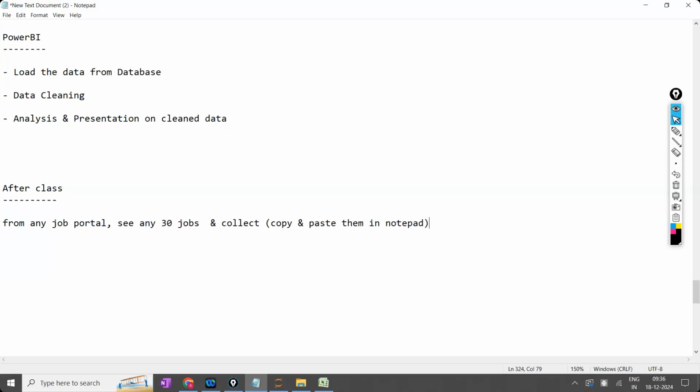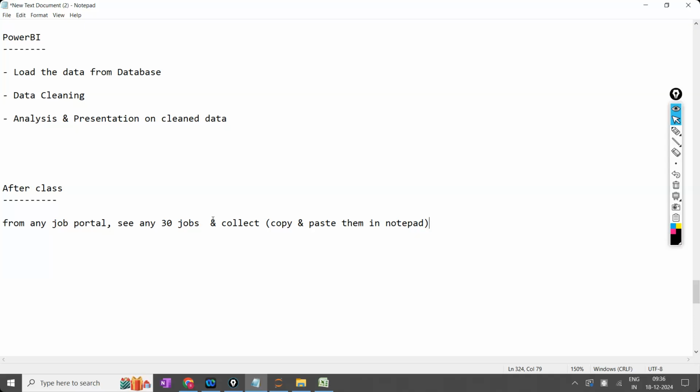If you open the first job, you will read with your eyes what job description they have given. Only thing you have to do is copy and paste in the Notepad. First company, whatever the job description is, exactly how they have posted, as it is, copy and paste.